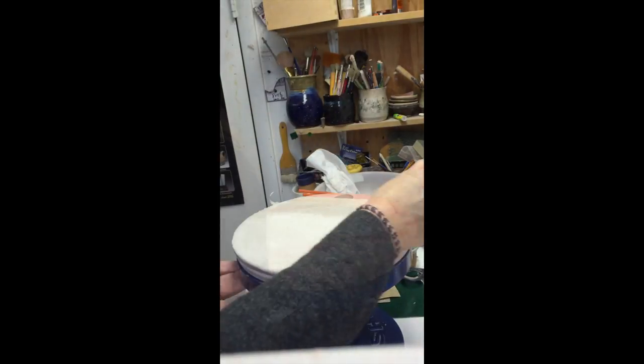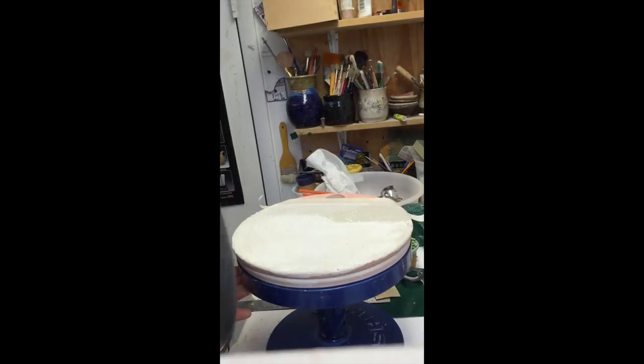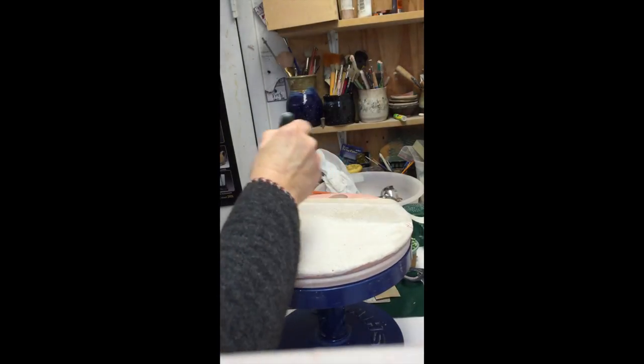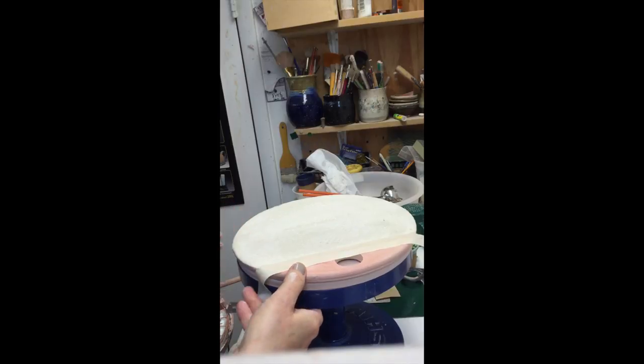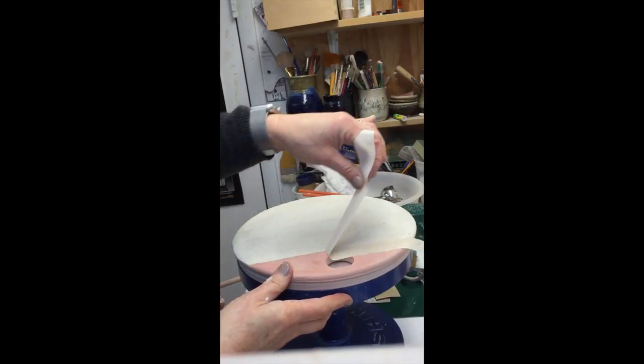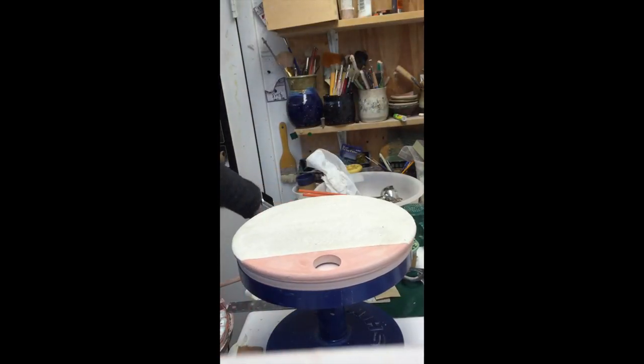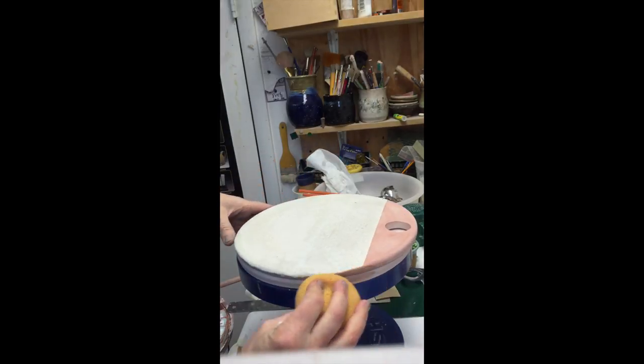So in this case, I painted on my glaze, or you could dip it right up to the edge of where the masking tape is. I'll just let it dry a minute or two until it's dry to the touch. And pulling it off reveals this nice, clean, crisp line. Clean up any edges.